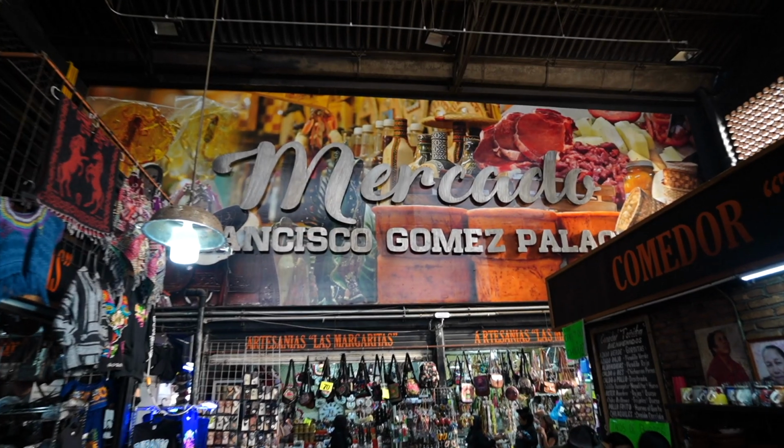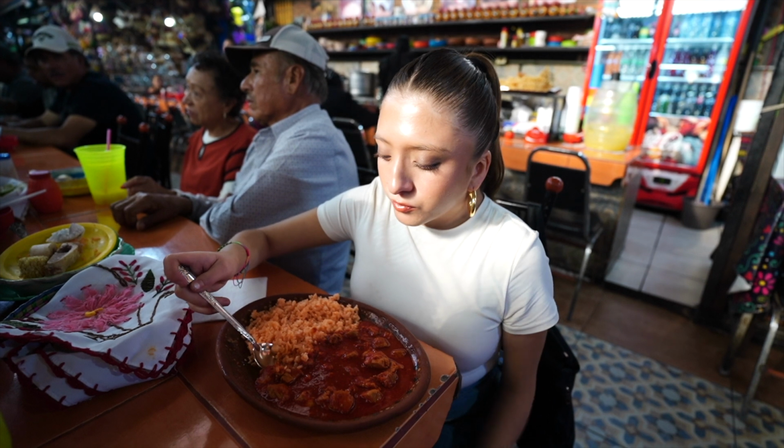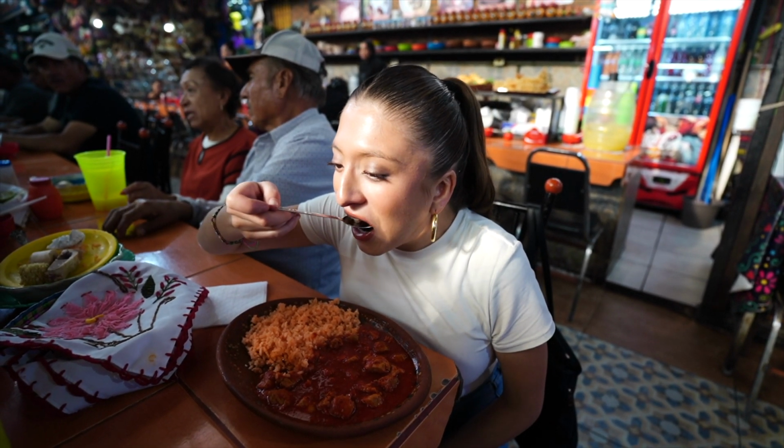I'm pretty excited. We ordered Asado Rojo, and in Durango, it's a very unique dish, and it's hard to find in other states. I'm used to it because my mom cooks it, you know, once a month or whatever. But we went to other states in Mexico, and we've tried to find it. I was like, huh, it's really just a Durango thing.